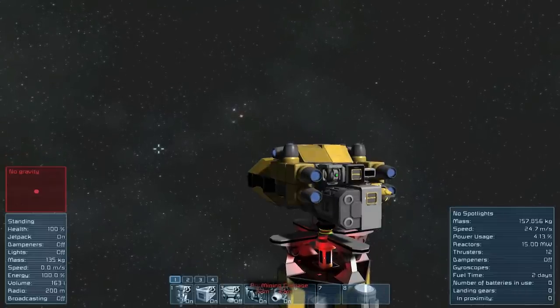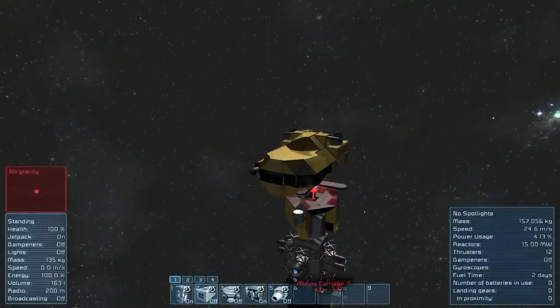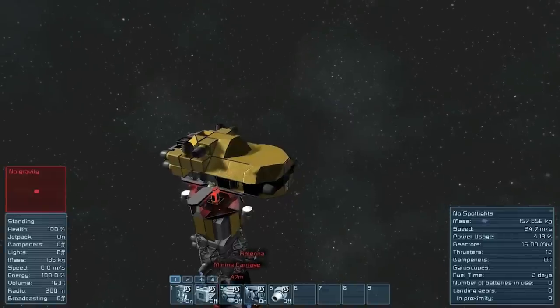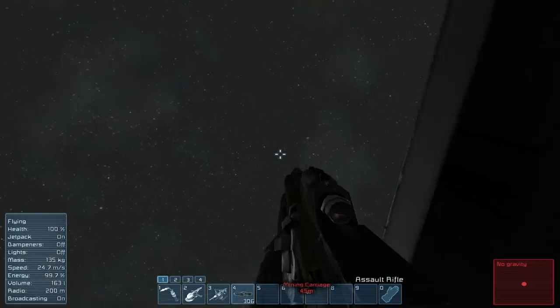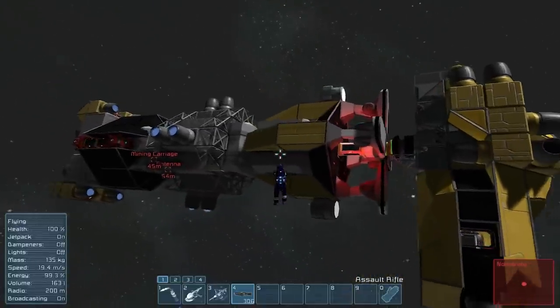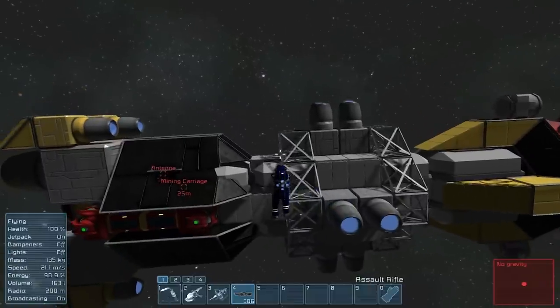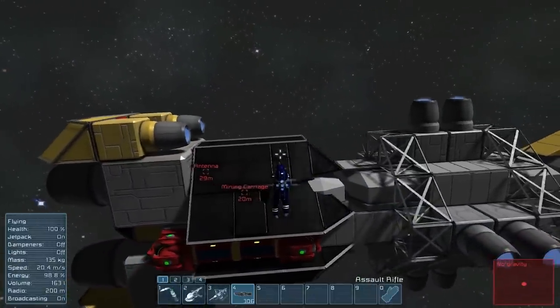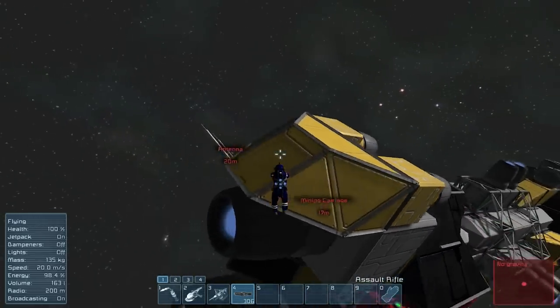Alright, we're locked in. Thrusters are off. Assembler's off. Actually, you know what? I'm gonna go ahead and turn the reactor off. Alright, so we have docked now with the mining carriage. So now, the final step is to get in here and make sure there are no booby traps that are awaiting us.